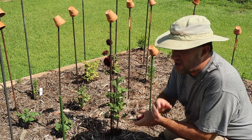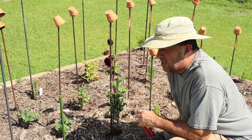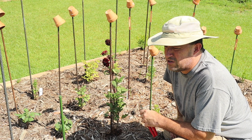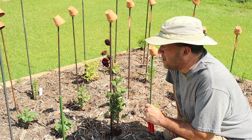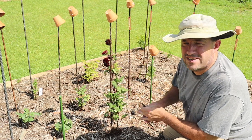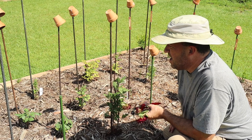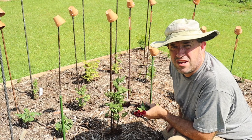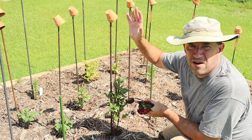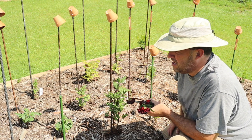My dahlias aren't looking fabulous — a lot of them are alive but I think a few have died or gone into dormancy already because they didn't get a great start. The heat and humidity isn't one of the issues; these are South and Central American plants that can take the heat. This one is Arabian Knight and he's been a strong performer this year. I'm just going to deadhead him — he already has a new bud, looking great. Last year I grew dahlias along the fence of the veg garden and got a lot of flowers in June and July, so I'm hopeful I might get something similar later in the fall.